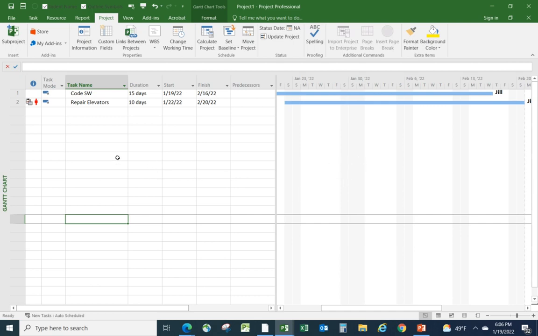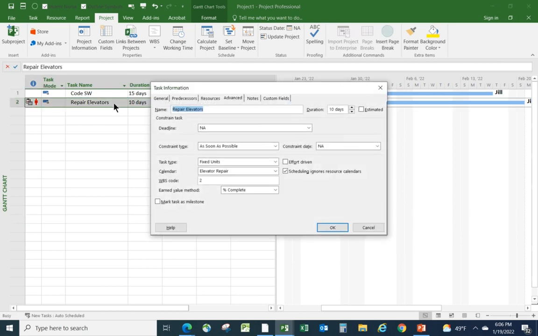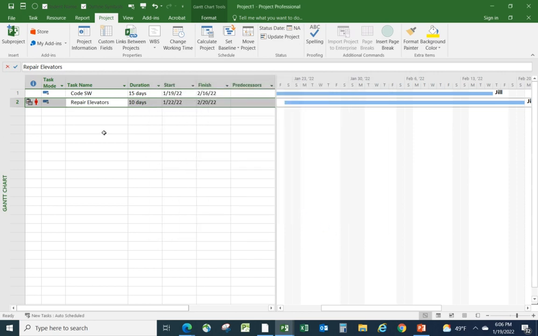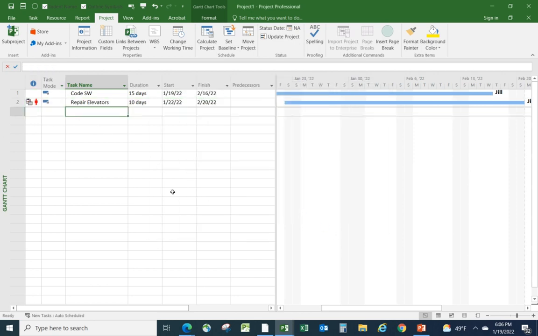So the standard hierarchy of calendars basically is that resource calendars override task calendars, and task calendars override the project calendar. Unless, and the unless, just to remind you, double click the task here and say I want to ignore resource calendars, then resource calendars no longer override the task calendar. One thing occasionally people want to know is, how can I just ignore calendars altogether?